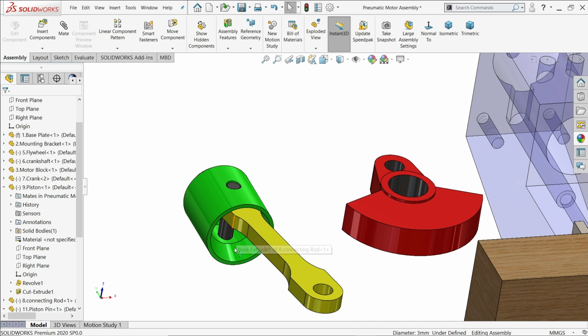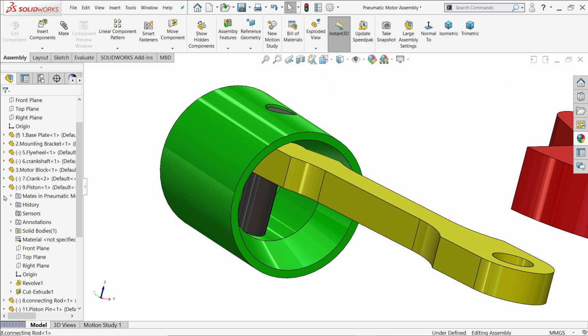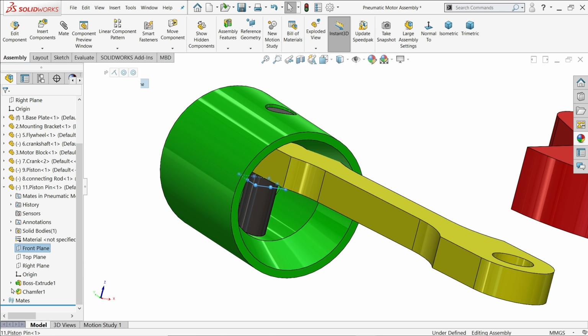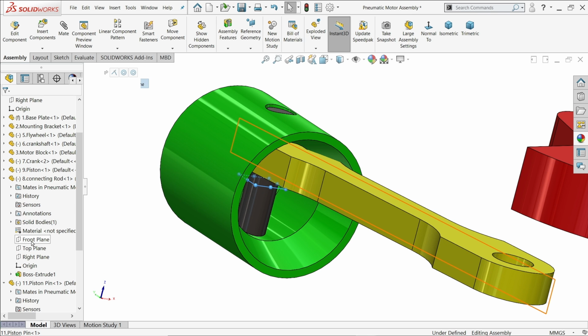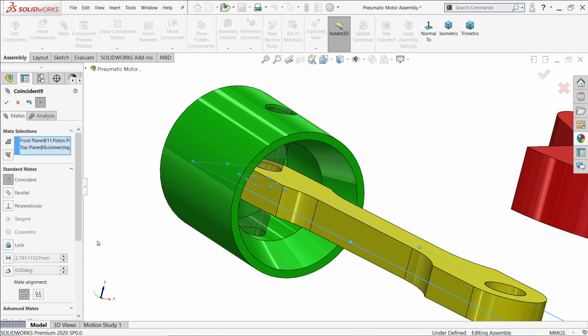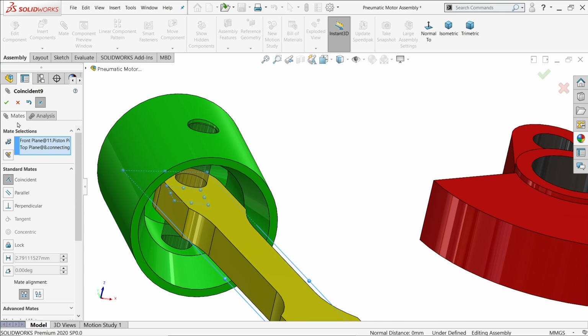Now again we need to create a mid plane relation between the pin and the front plane of pin, comes down, connecting rod, and we need to find out which one it is, hold control key, top plane, coincide. See, it's going to fix on this, okay.